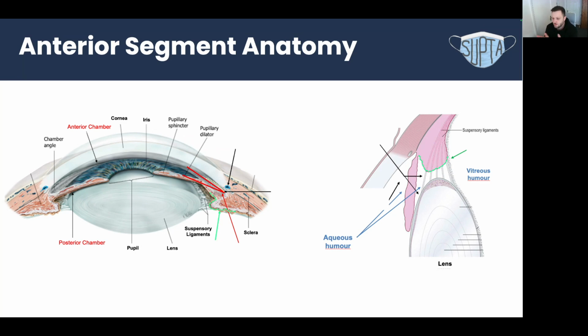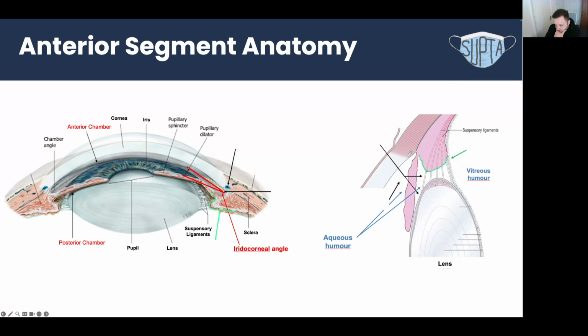And then in terms of aqueous humour, you can see here a lateral view of the anterior chamber. Vitreous humour is in the posterior segment. In the anterior segment, which is everything in front of the lens, we have aqueous humour. And obviously, your glaucoma is related to how this aqueous humour can flow or can't flow. So this quite intricate bit of anatomy is to do with how aqueous humour flows.